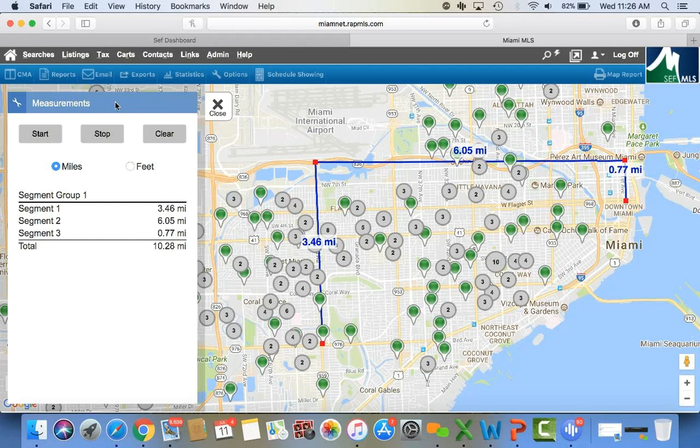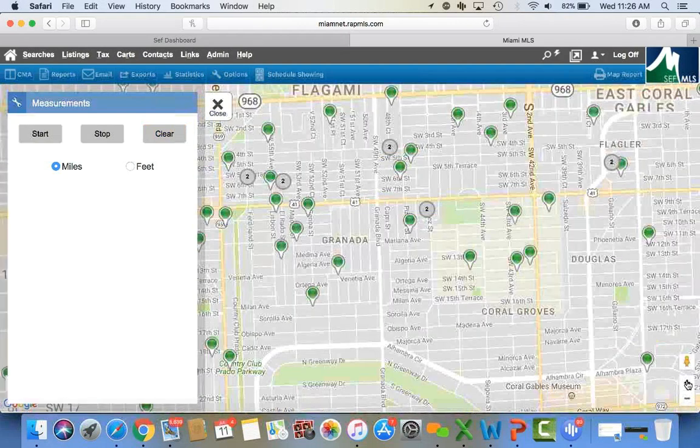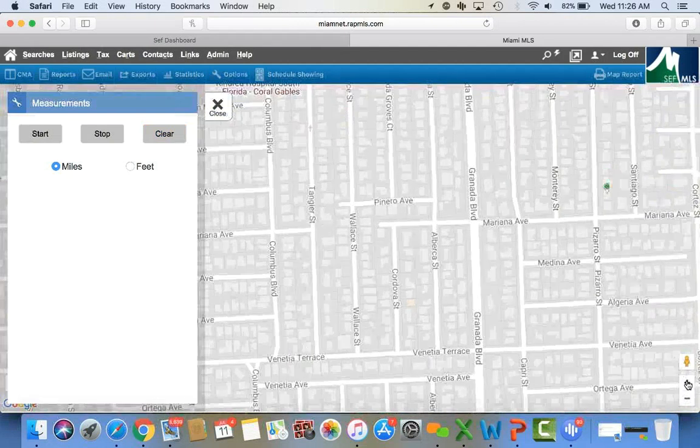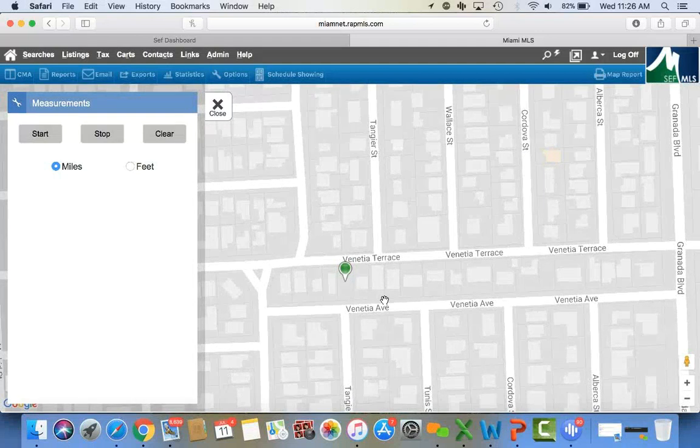Now, you can also use this feature to measure in feet, not just miles. So let's zoom in on one of these properties and see what a parcel approximately measures. We're going to go ahead and hit start and come here, there.